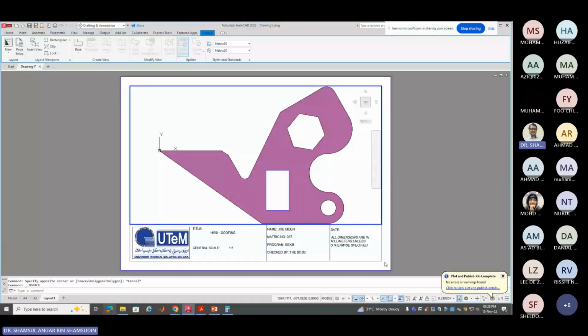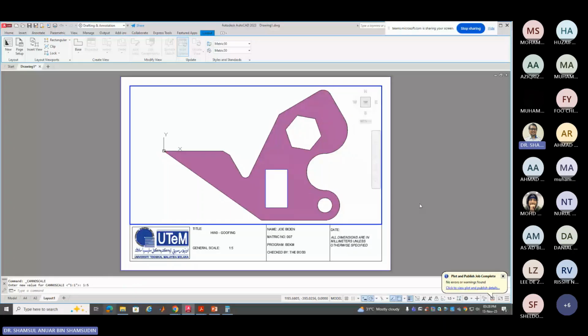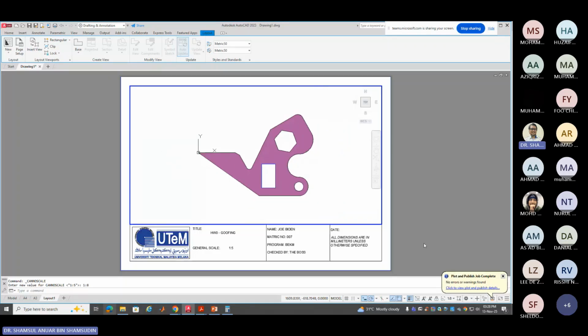Just now we used 1/5, and 1/5 seems perfect for this case. But maybe if you need some more space for dimensions and notes, maybe you go further down the way. Maybe 1/6 would be good too.